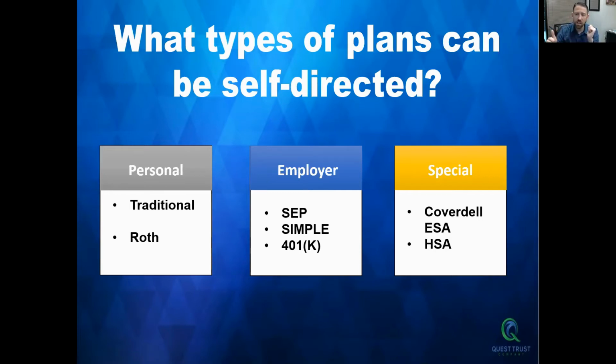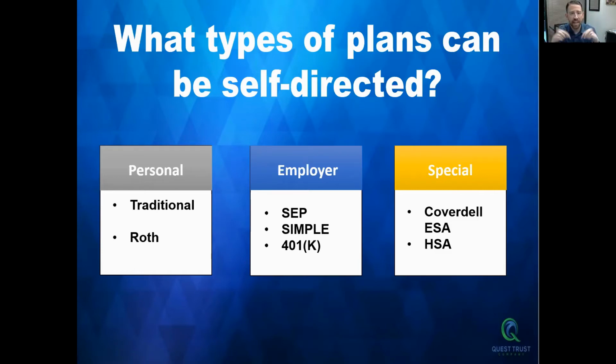So the Coverdell, the health savings account, and the Roth IRA all grow what we like to label as tax-free, okay? Meaning anytime I do an investment in one of these accounts, I get to avoid all the taxation. So it doesn't matter what my investment is, if I'm buying stocks and I sell it for a profit, if I have it in a mutual fund, or if I'm buying and selling real estate, these accounts avoid 100% of the tax.